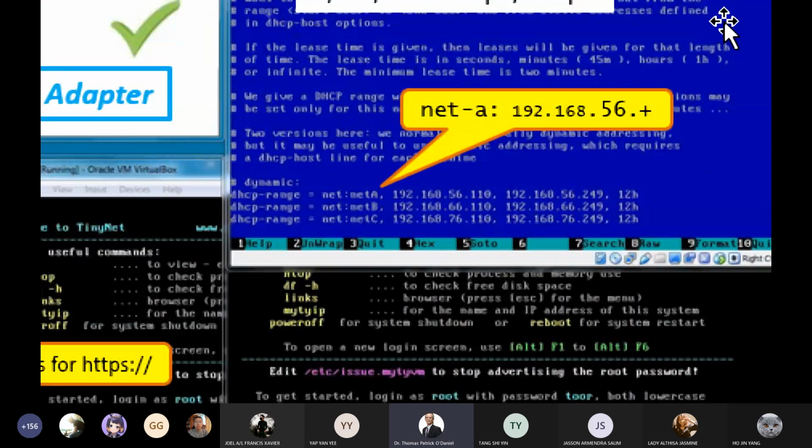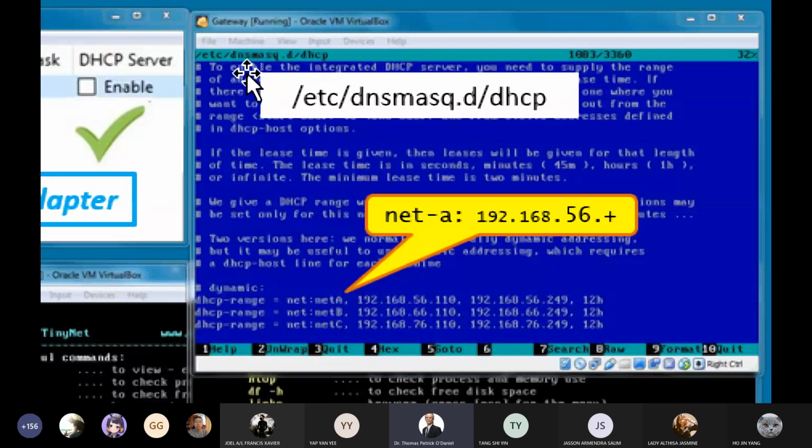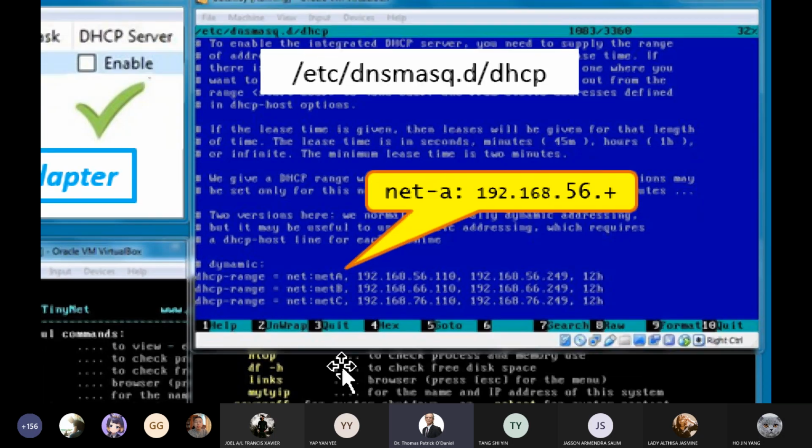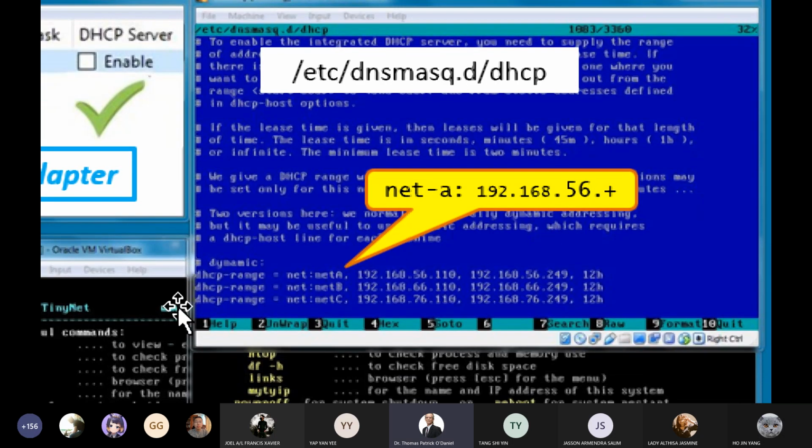If you want to see how this is done, in this file here, you can use MC and F3 to view this file, etc/dnsmasq.d/dhcp.